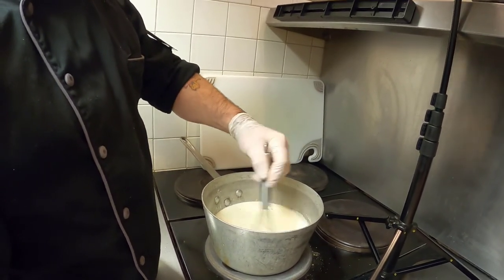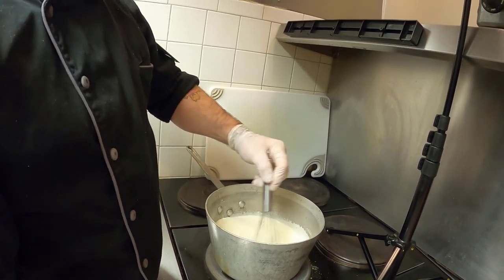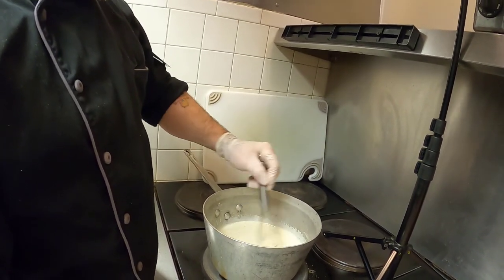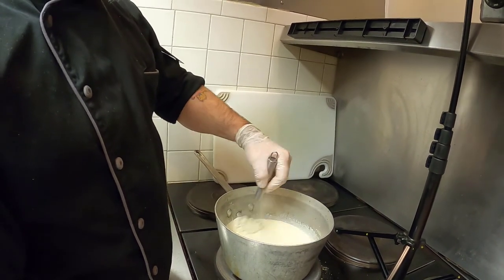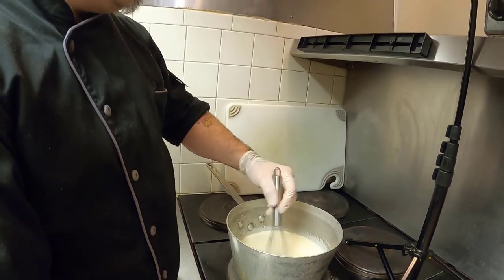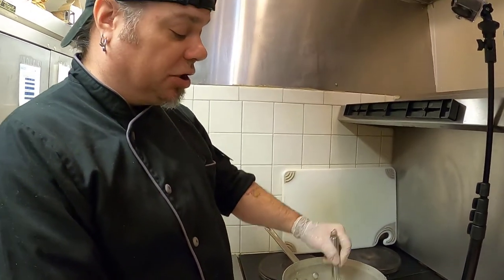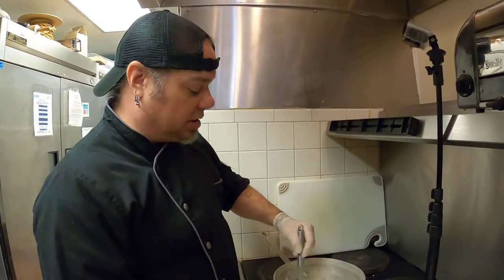Okay, so question. Can you use the shredded Parmesan cheese as opposed to the grated? Does it work any differently? Yes, you can use grated or shredded Parmesan cheese. You can use any type of Parmesan cheese, even the block that you grate yourself. Any Parmesan cheese you can use.